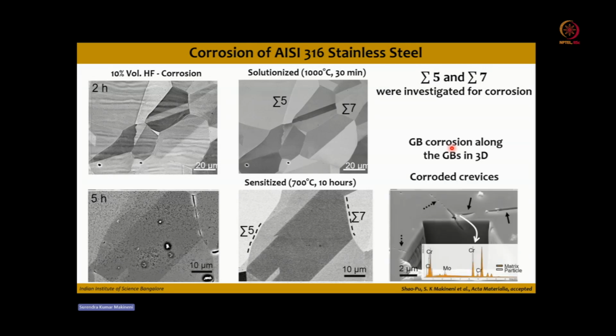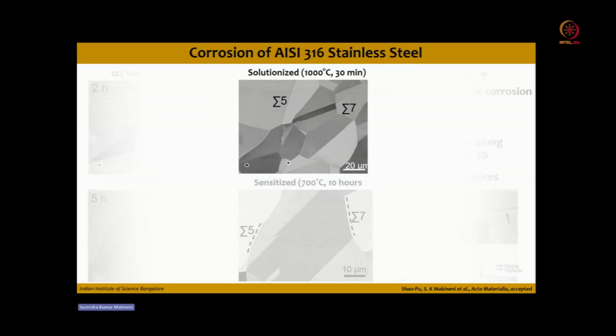Correct. Now, if you see the cross section of this area, you can see that at the sigma 7 boundaries, there are several examples, there is a presence of a high amount of chromium and moly. So it hints at the formation of carbides near the sigma 7 boundaries. But we should understand why only at the sigma 7 boundary, why not at the sigma 5 boundaries? To do that, we did the correlative analysis.